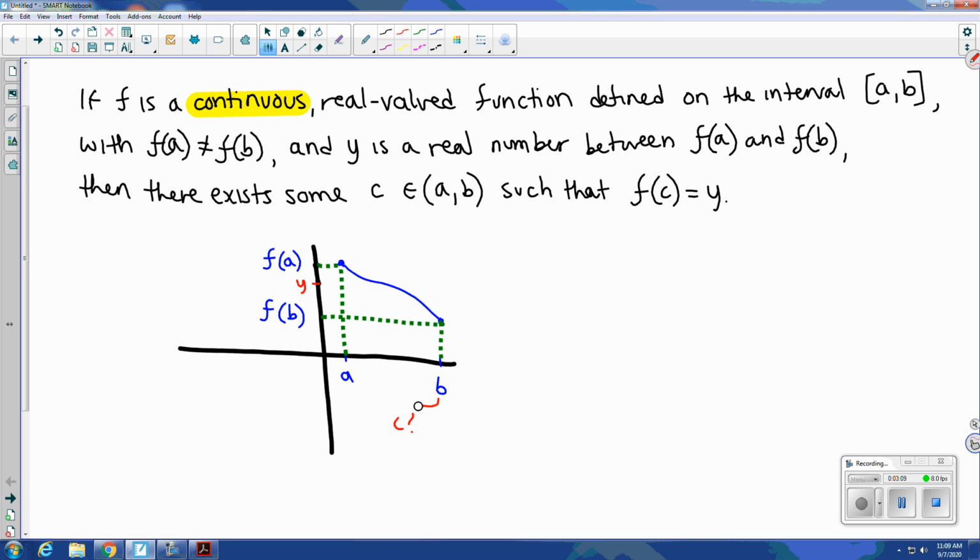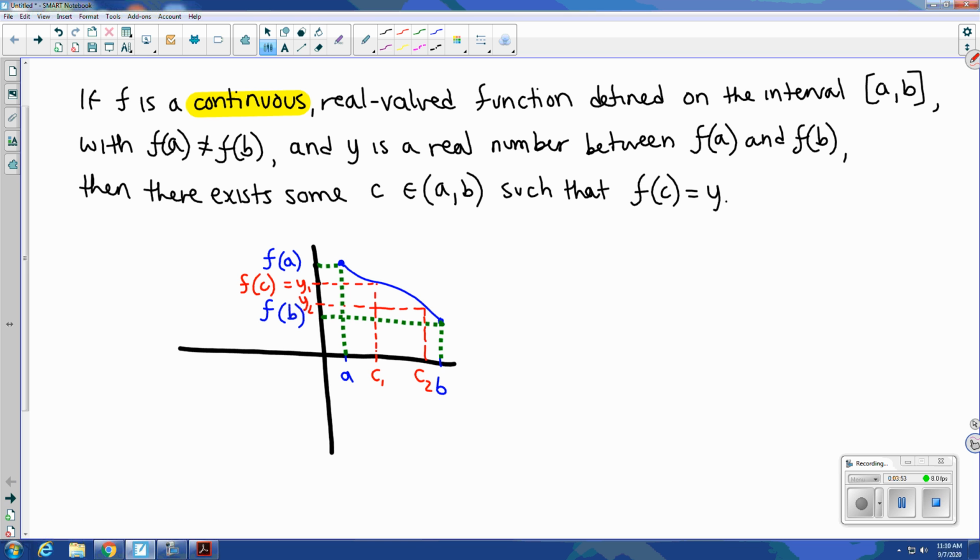Now, how can we figure out where c is? Well, you can backtrack from y to figure out where that c location is. So if we backtrack, we can see that that point c would produce the output of y. So as we can see, this equals f of c. Right? So y doesn't have to be in the location we chose, as long as it's anywhere between f of a and f of b. We could have chosen y, let's call that y1 and c1. We could have called this y2. That's a possibility for y. And if we backtrack, we still find a point that's between a and b that would produce that output.